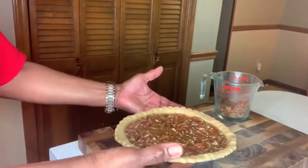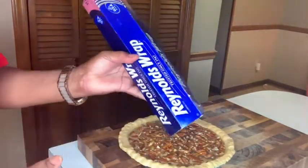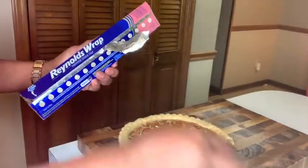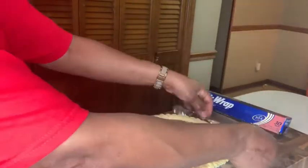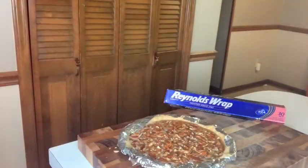Let this bake at 350 for about 45 minutes. I'm gonna put some foil on it first. Bake for 45 minutes. Mm-hmm.